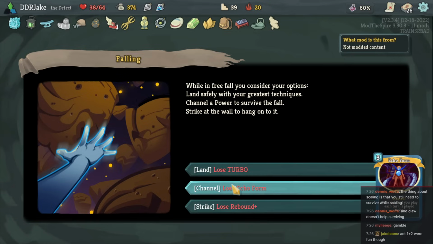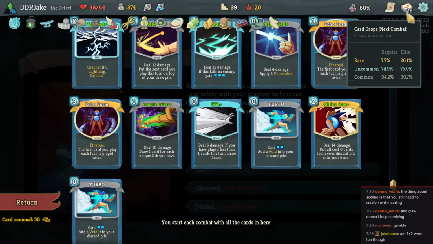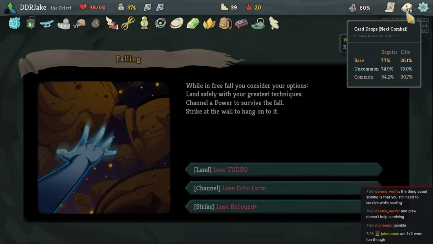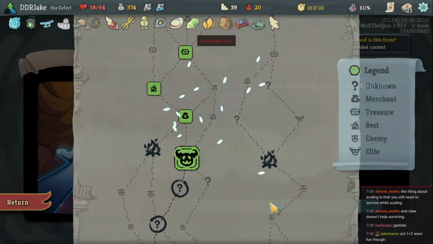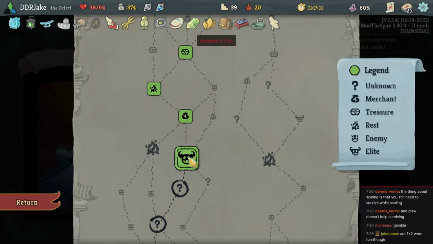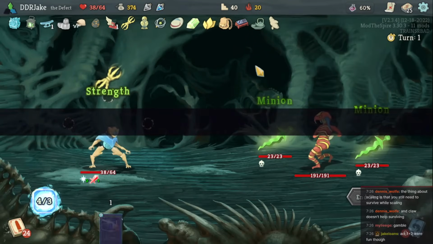Oh, what? You know what? Do I even want 2 Echo Forms? They're really hard to play both of them. They're really powerful when I get them both off, though, so goodbye Rebound. It's not currently stuff that I like to rebound much of right now. Alright, let's start slaying those elites and hoping that it goes well.